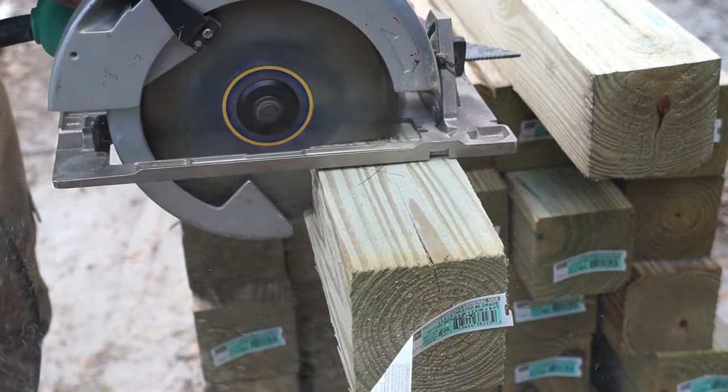And then the intermediate posts are installed exactly like the corner posts, with the exception that you don't have to use the 2x4s at 54 inches. You just measure the height up to the top of your string line and install it in line with the string.